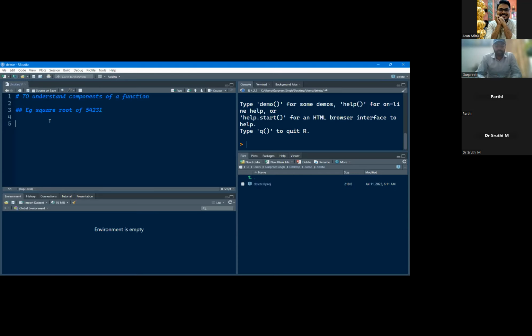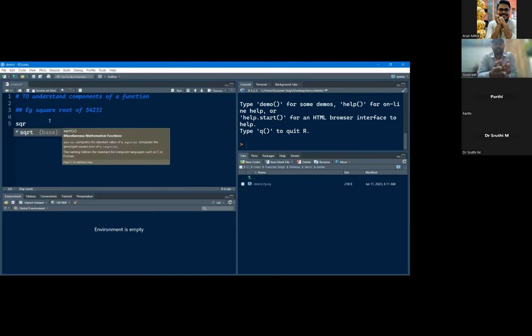I'm telling you because the moment I have typed the first three letters, it has come automatically, right? What should I do next? Click on that sqrt, and it will come with the bracket.